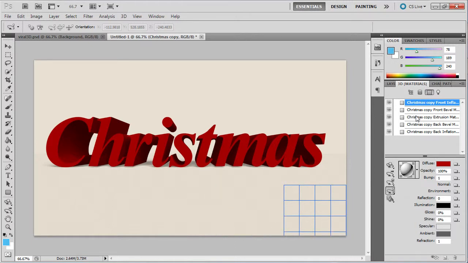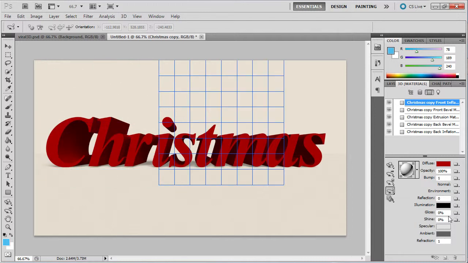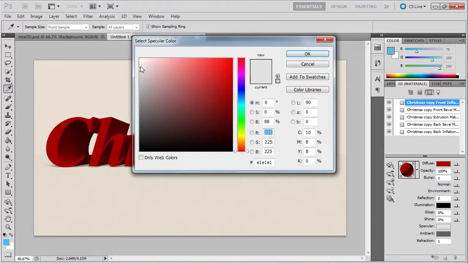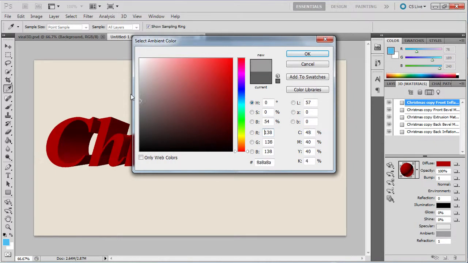And again, this is a way to colorize your text. And if we had multiple objects in the same scene, we can have those interact with each other. So let me quickly go through all the other options here. We can mess with different material options of reflection, glossiness, shine, specular, and ambient. If we change the specular color up a little bit, it's going to make our highlights a lot brighter. And if we change our ambient color brighter, it will make the whole scene brighter or darker. But that's just for that one texture, not all of them. So you've got to keep that in mind.